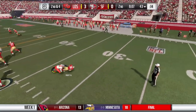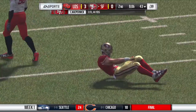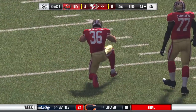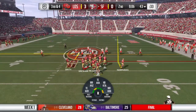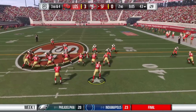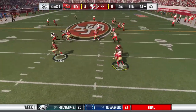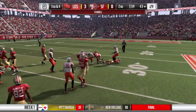Now Kaepernick throwing on second down. And he's just going to get rid of this thing. To no one here. He throws it away. And now it's 3rd. When defenses get to the quarterback that quickly, a lot of times it's called a jailbreak. It wasn't quite that fast, but fast enough that he had no time to look downfield and set himself to throw the ball. Kaepernick hit. Fumble. He lost the football.